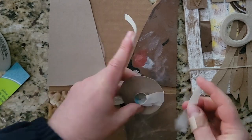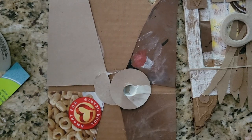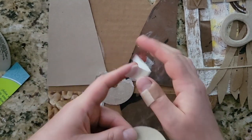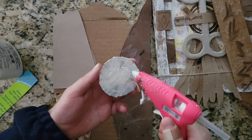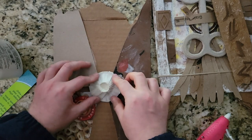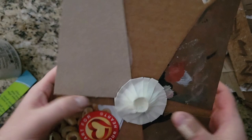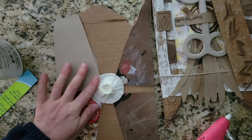I took thin pieces of masking tape and taped from the center out until I had something 3D that looked like it was wrapped in something. And yeah, I glued that back onto the center of the back cover. As you can see, it's 3D and juts out a little bit from the back cover and gives it kind of like a unique accent piece to something that would otherwise just be a boring old back cover.